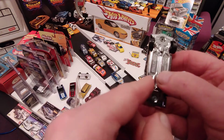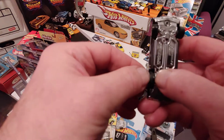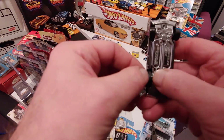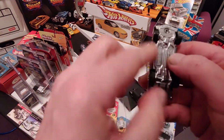Now you can suck them all the way in. There's like a little rail here. You probably wouldn't have to glue them, but because they have to travel all this way out, the odds of that happening are not good. But then you have to deal with the clearance. There might be a clearance issue that's unseen.